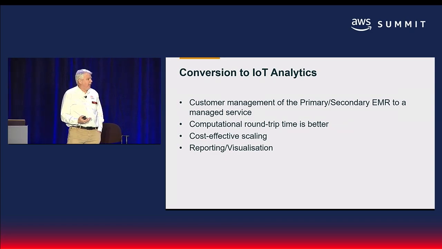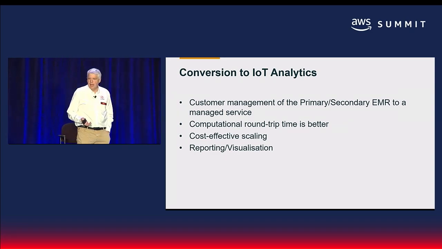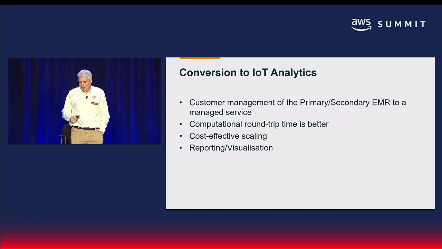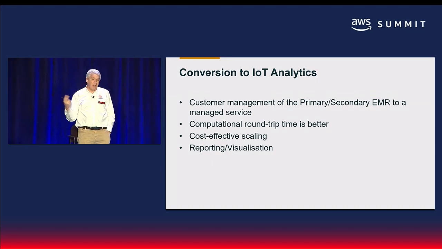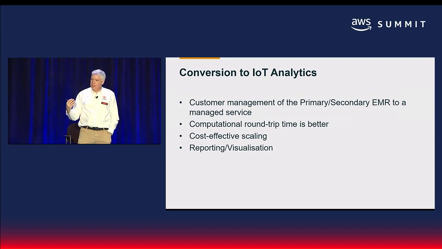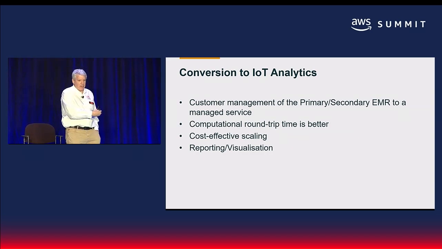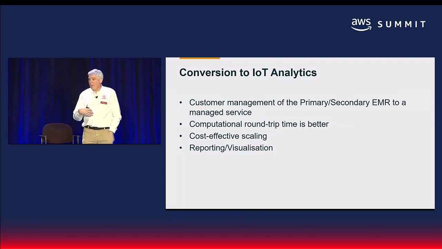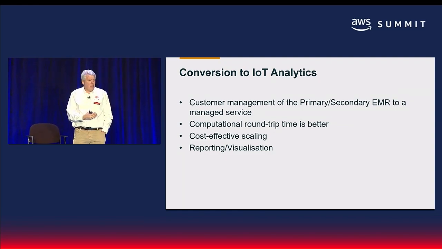I think for us, the key piece was that our computational time is faster. That was important to us when making our decision: how fast can we get our data round trip. The second key one is cost-effective scaling. When you add or take away capacity, versus just buying butts and seats license or butts and seats processing that you may not use, that totally changes under the AWS model for us. We have been able to cut our operating costs by about one third compared to where we were operating before.